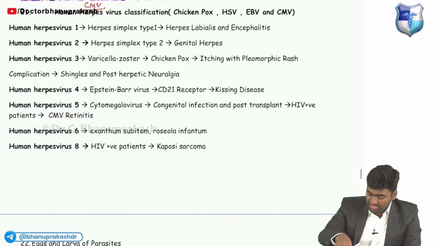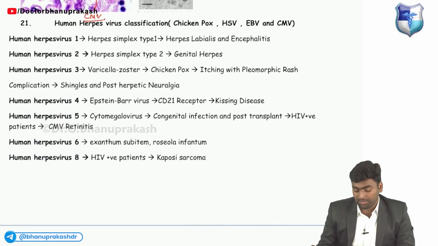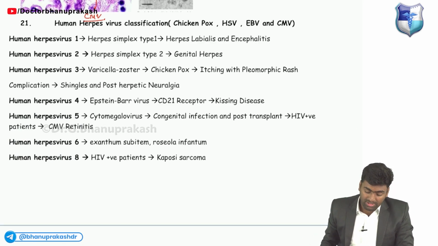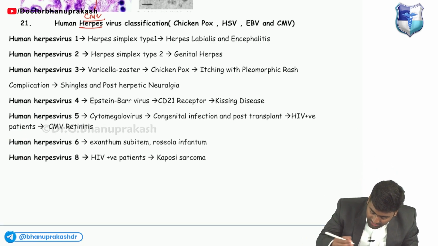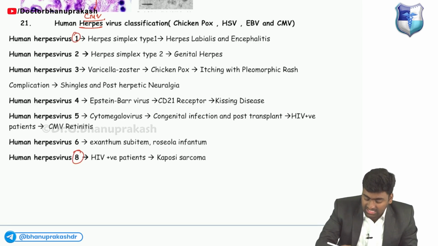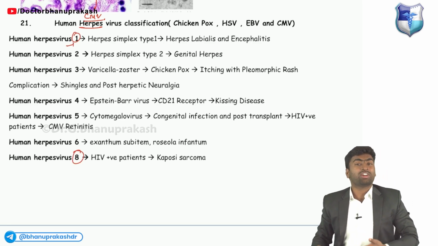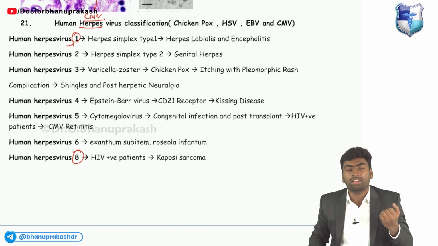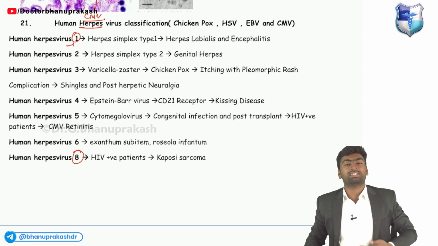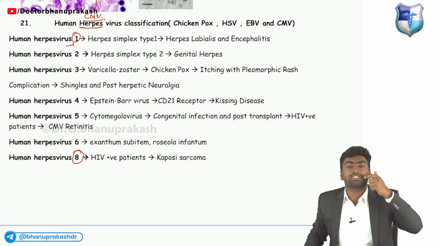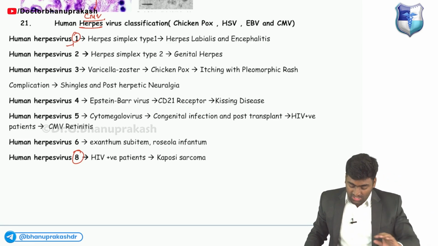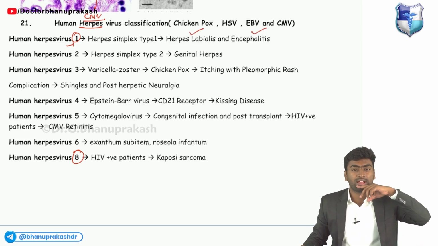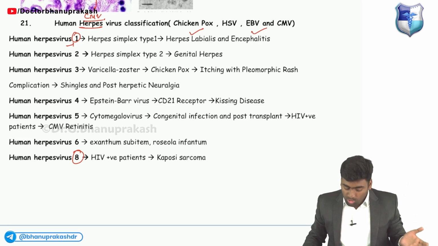Then about the classification of viruses, we need to see the types of viruses based on herpes virus. The human herpes family is divided into 8 classes. HHV1 is herpes simplex 1, remember, it is the first. Initially you start with your lips, the upper part of the body, above the waist. So HSV1 involves the lips and above the waist, causing herpes labialis and temporal lobe encephalitis.